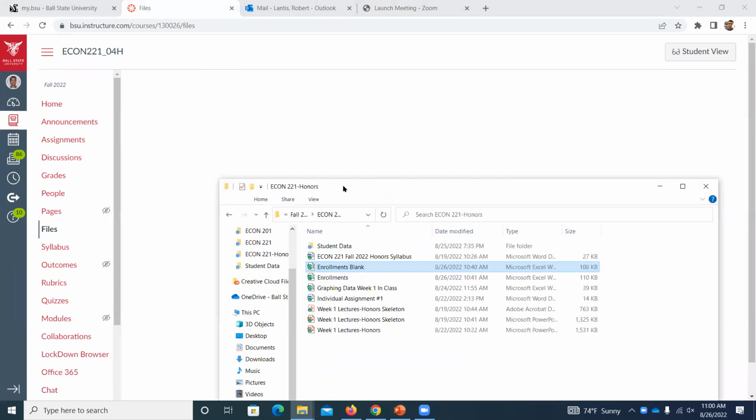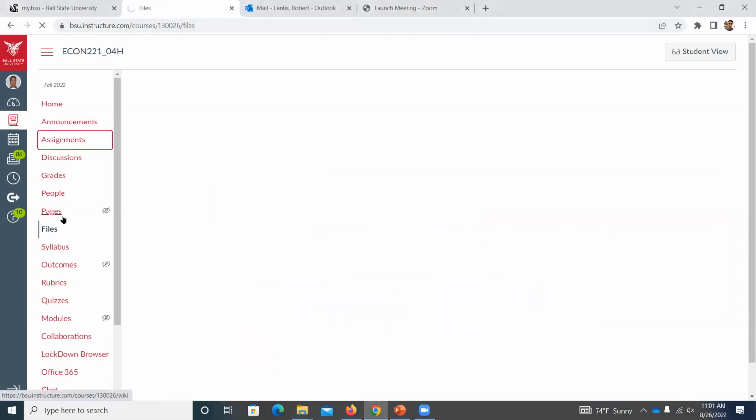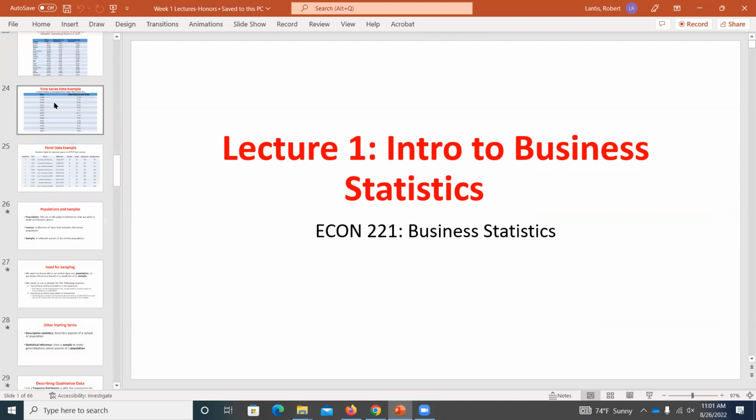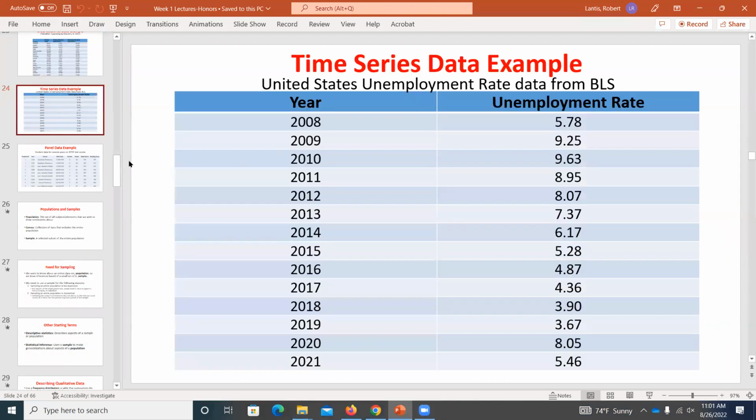So you won't be able to work along with me. But you could have Excel opened up and just follow along, trying some of the things that I'll show you. Like I said, hopefully I'll be able to upload this as we progress through today's class. I'm not sure why it's showing me the assignments, but looks like the files tab, well, everything's going a little bit slow. So we'll pick up where we left off, which was, I believe, I showed you how to do time series graphs.